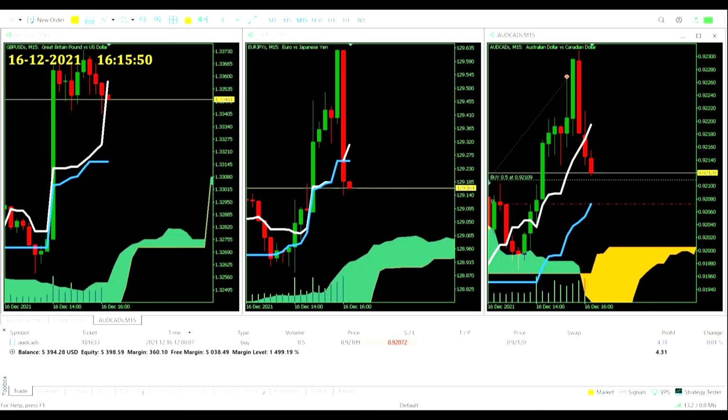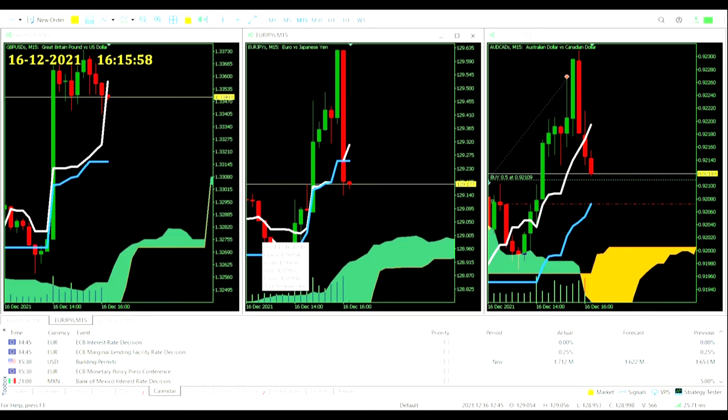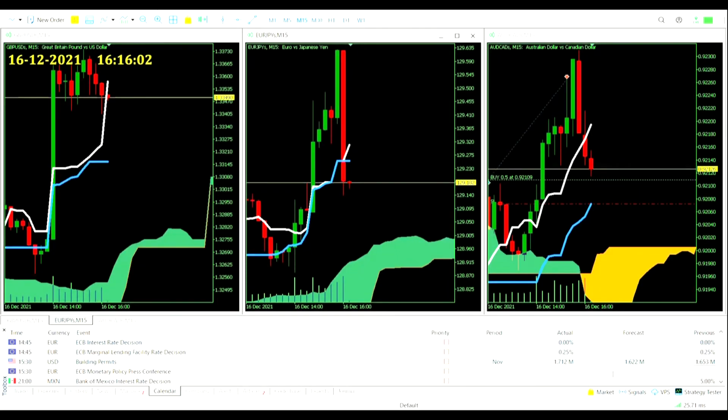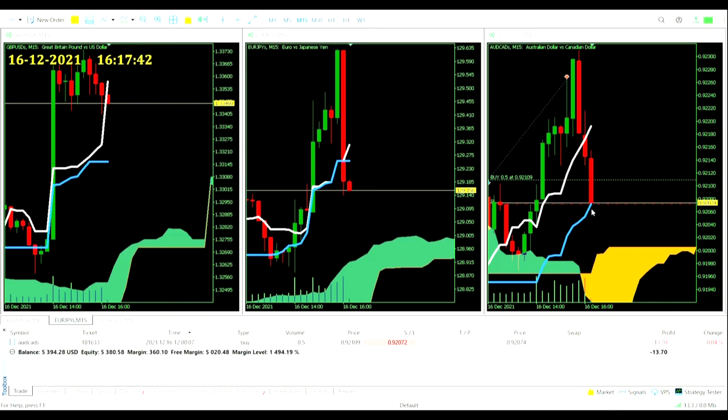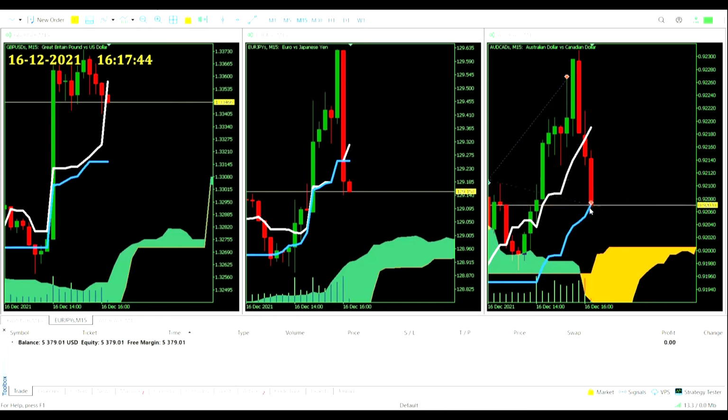Going to make a return. Have those building permit numbers from the US as well. 1.71 million actual against 1.62 forecast. So that was a beat for them. They'll be pleased with that. More building permits than expected. Construction rolls on. It is pushing down very heavily here. That stop loss is going to get knocked any second. There it does go. And so we're not actually able to make a profit on that sub trade.